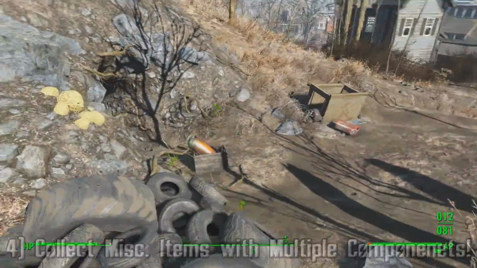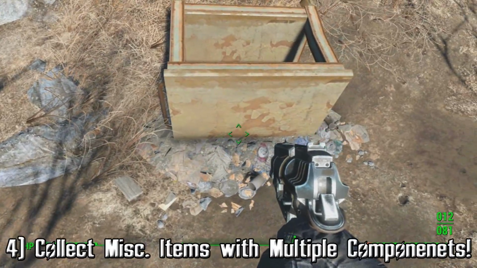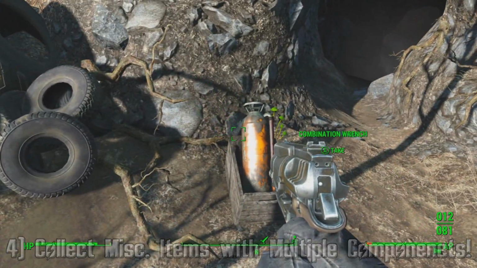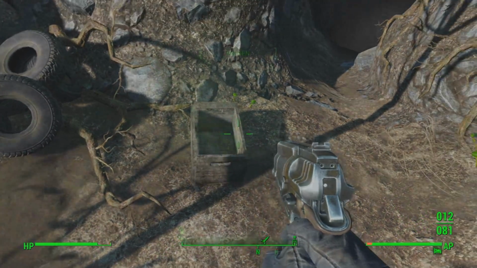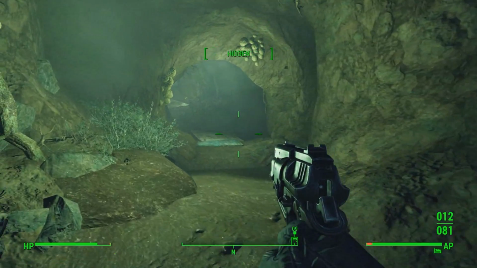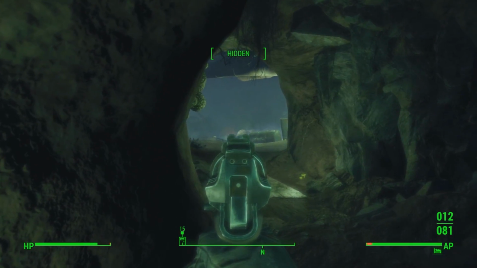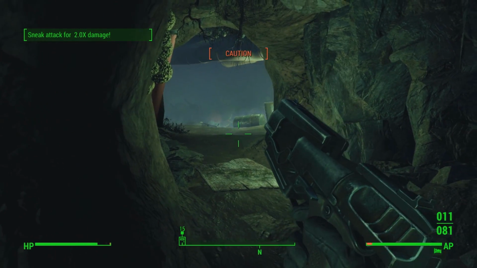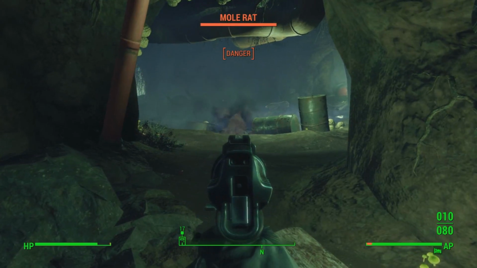Tip number 4 is to collect miscellaneous items that have multiple components rather than just one. A good example is finding an aluminum can versus an aluminum canister. An aluminum canister offers 2 aluminum along with multiple other components that can benefit you when crafting. Meanwhile, an aluminum can only offers 2 aluminum. Now mind you, the aluminum canister weighs a little bit more, but it'll pay off in the end when you bring it back to one of your settlements.